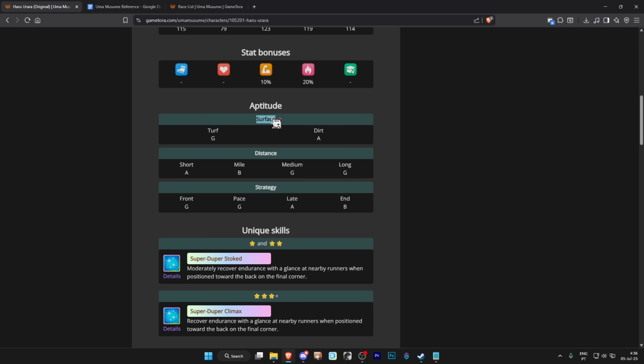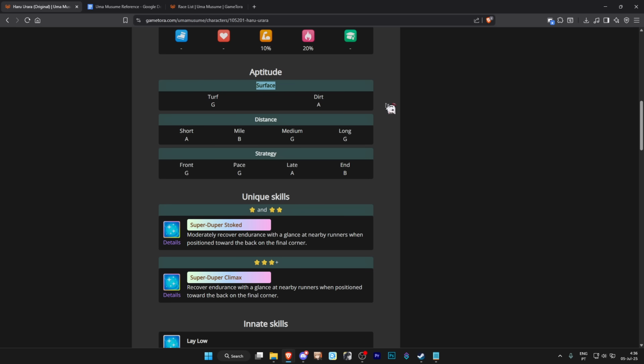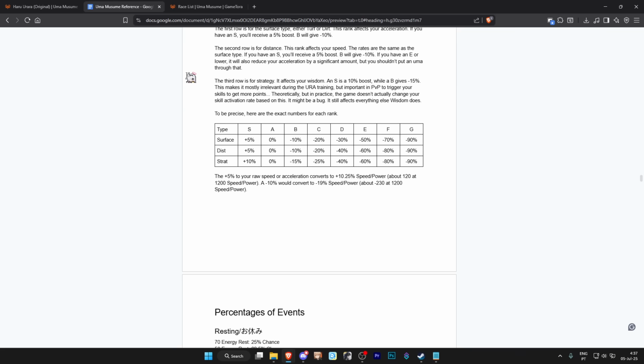So, the surface, for example, actually influences your power. The distance will influence your speed, and the strategy will influence your wit. In case you do want to know which values and how much these actually influence your stats, we can go over here to this reference doc. Sorry for the white, holy, it's blinding my eyes. As you can see over here, it tells you the exact values. This, by the way, is that famous 200-page document that everybody keeps talking about.